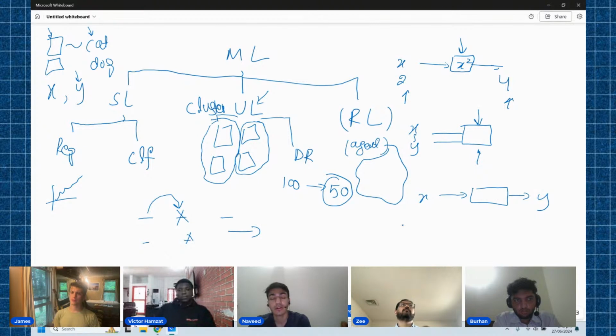But sometimes there are types of reinforcement learning where you don't have an explicitly defined agent. In that case, it is called model-free reinforcement learning, if I'm correct. What you do is define certain states in the environment. Let's say we have 4 different states: state 1, state 2, state 3, and state 4. If my current environment is in state 1, what is the next step that I can take which would produce something that is desirable?